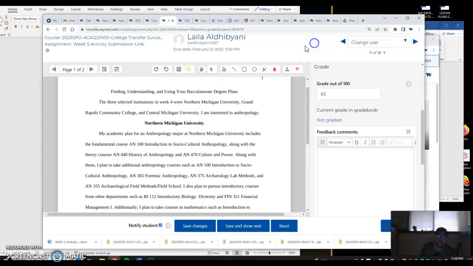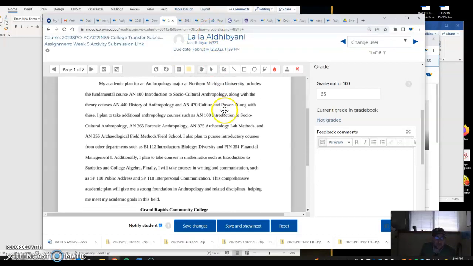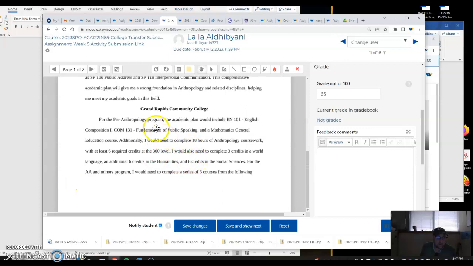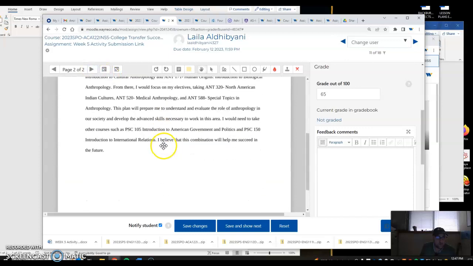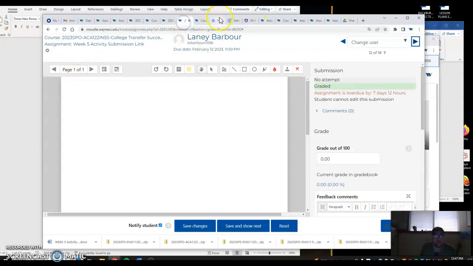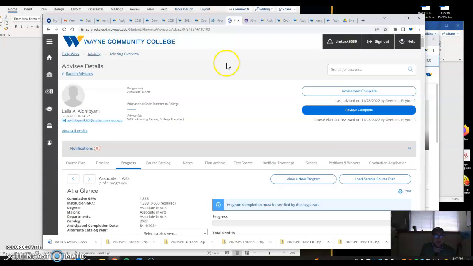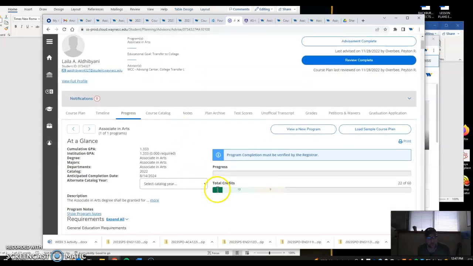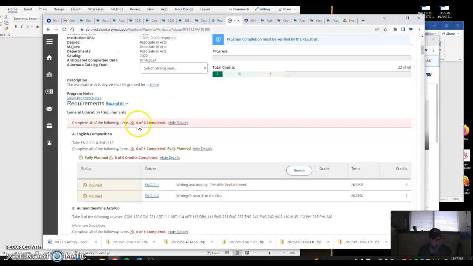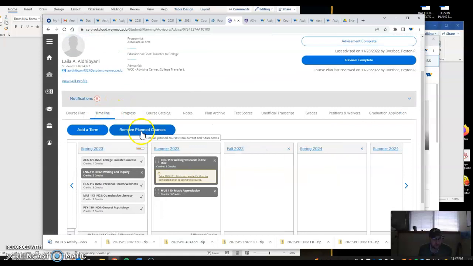So let's look at your plan, and I don't want it in this paragraph form, which is to me somewhat unreadable. I just need to see lists of things. So let's find, here's your profile in self-service. It says you've taken 3 hours. You're currently enrolled in some. Let's just look at the timeline.